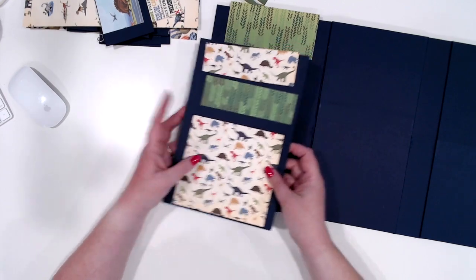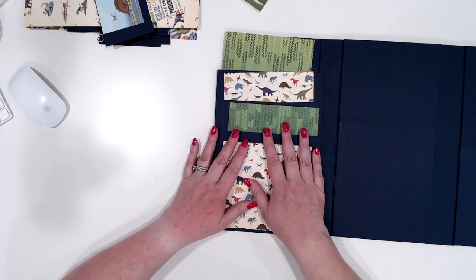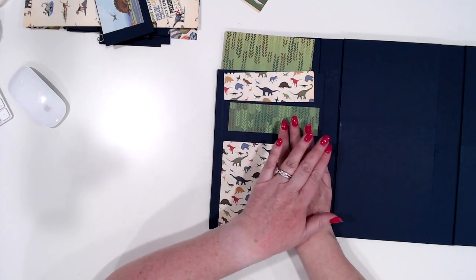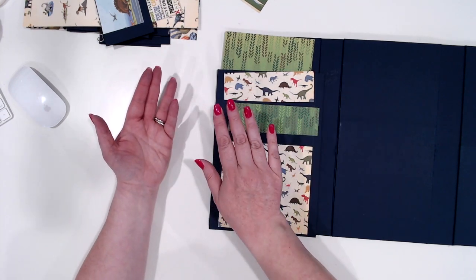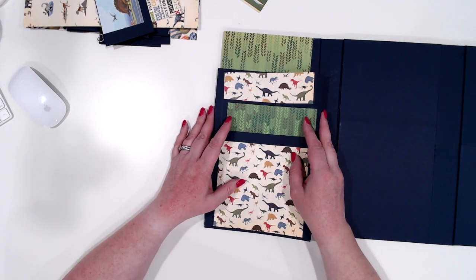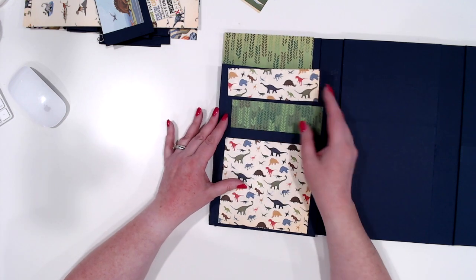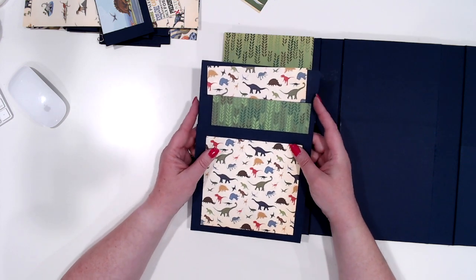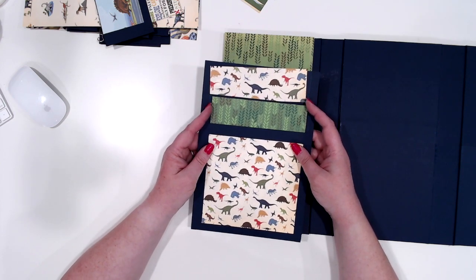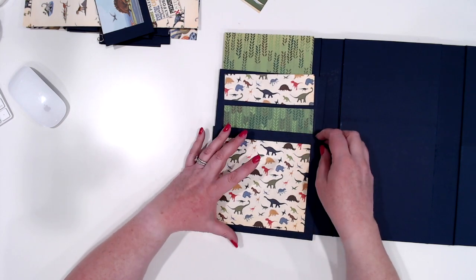Okay, so we're going to work on the pockets that go on the front of this. As you open the folio, this is the front of the second side. For these, on the original book, the pockets were angled. They were very hard to mat. They were very hard to get lined up and put down, so I'm not doing that here.